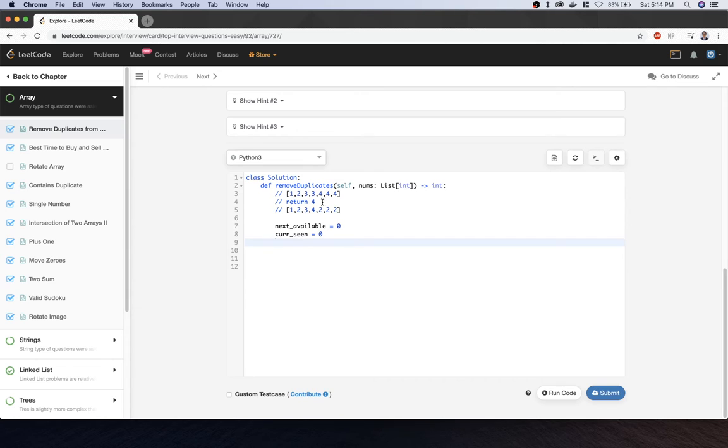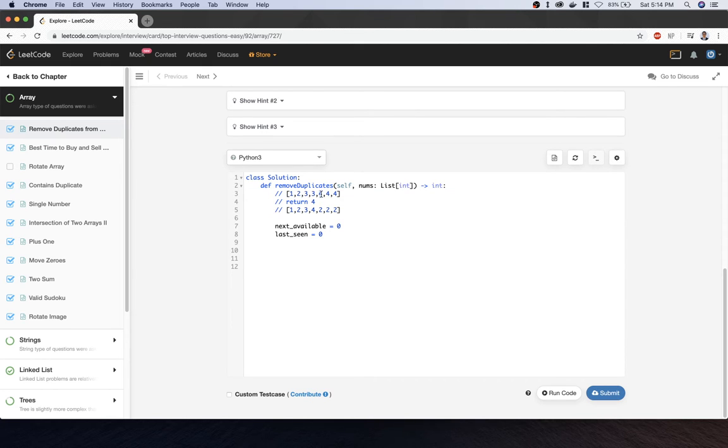So for example, over here, we're going to switch this to 3. And when it gets here, we're going to say, oh, current seen is 3, but we're seeing a new 3 right now. That means we shouldn't include it. We shouldn't put it into the next available slot. But then when we get here, current seen is going to be 3 still. And now we're going to see 4 though. And we're going to say, okay, maybe we can say last seen. So that makes more sense. So when we're here, we're saying last seen was 3. Okay, whatever. We don't want to include it.